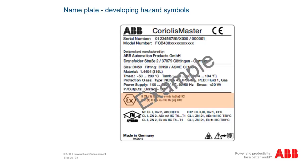3. Device group. 4. Temperature class for devices in explosive gas areas, or the maximum surface temperature class for devices in explosive dust areas, as well as the 5. Device protection level. Here, G stands for explosive gas areas and D for explosive dust areas, each followed by A, B, or C for the device protection level.